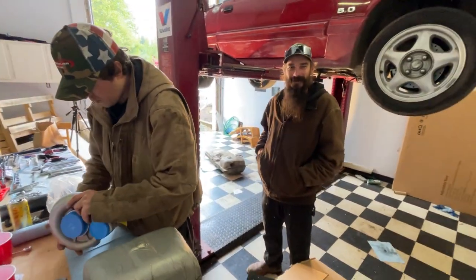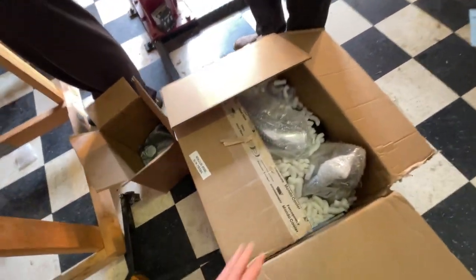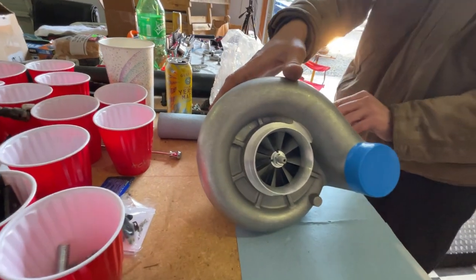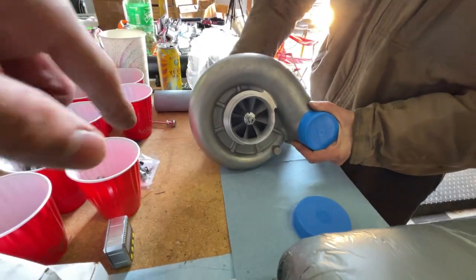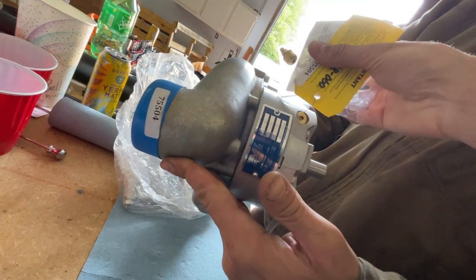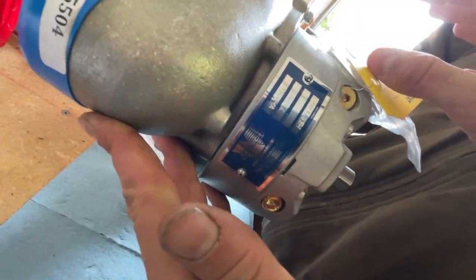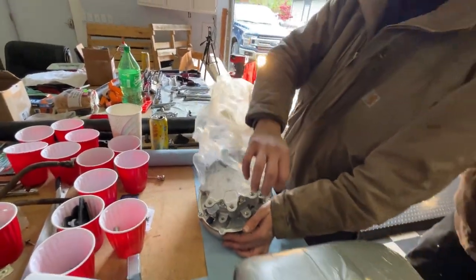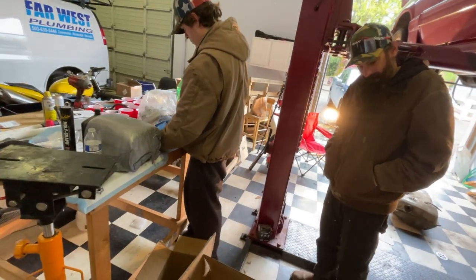Super sweet. Then we got a whole nother box of all the accessories and charge pipe and stuff, but look at that. Nice. Killer. What's the placard say? Serial number 75504 Heritage. That's sick. So they've made 75,000 of these things. Sweet.